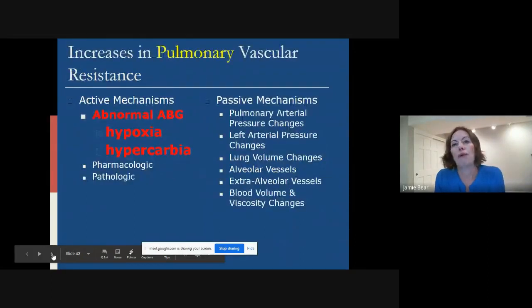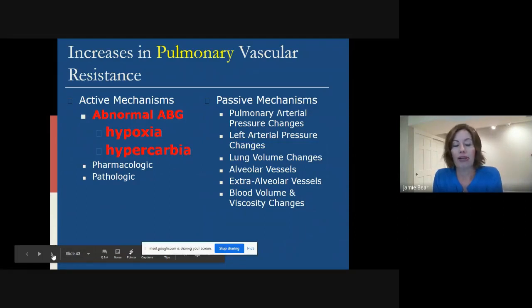Okay, so talking again about pulmonary vascular resistance, there are two main mechanisms or physiologic conditions, and that's why they're in red here, that really create higher resistance in our pulmonary vascular bed. And when we talk about resistance, it's not from plaque buildup, but it's from smooth muscle contraction. So when we have low oxygen or high carbon dioxide in our bodies, we call that hypoxia and hypercarbia. So that's generally happening when our lungs aren't doing what they need to do.